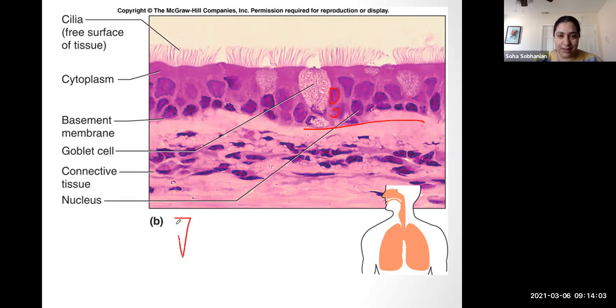And I'm just gonna do a quick drawing for you guys, and this is a rough drawing, so hopefully you get the idea. So they kind of look like this. So if you're looking at this, see how it seems like this one is a stack on top of the other one. So you think, oh, these are stratified. But in reality, these cells are just kind of smushed together. So the nuclei are so close together that they look like a stack. So the example of this is actually, again, pseudostratified columnar epithelium, not an actual stratified columnar. Again, that one is really rare. We don't see that. We only see it in the urethra sample.